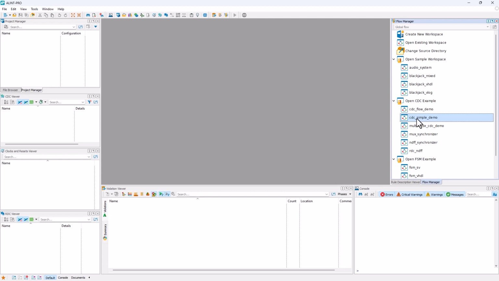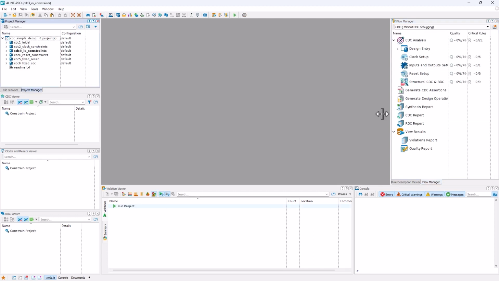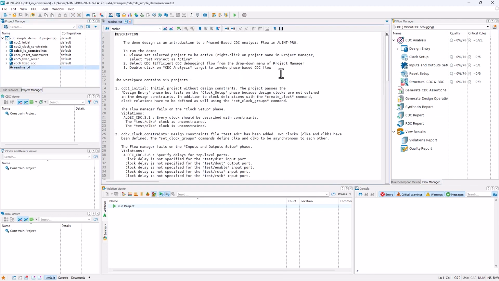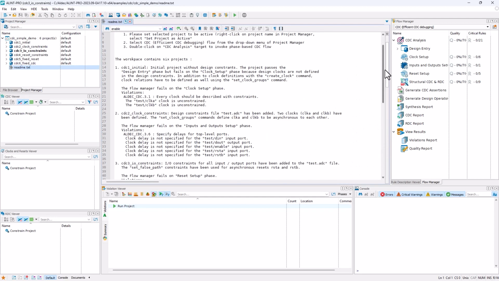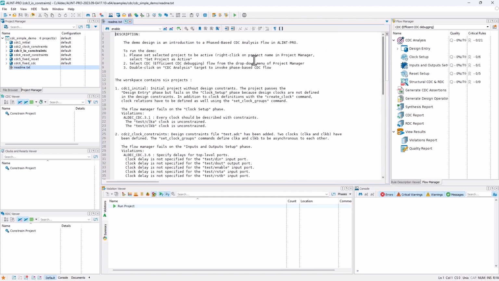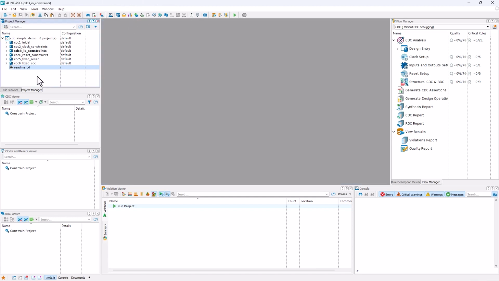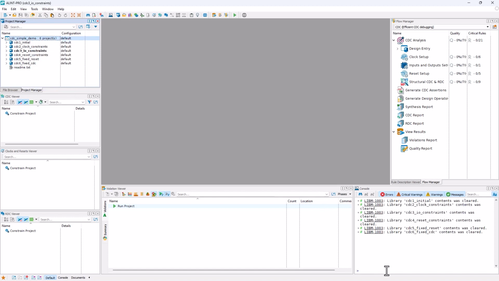So, let's go ahead and open this sample workspace by double-clicking on it, and you'll notice that we can see our 6 different projects within it, as well as a readme.txt, which holds useful information for this tutorial that I'll be going over, but I won't have it open during the tutorial video, and you can still follow along with it if you'd like. However, before we begin running through each of the individual projects, first, I'm going to clean my workspace just so that everyone's on the same page before we begin.